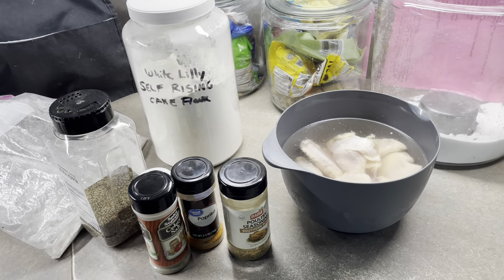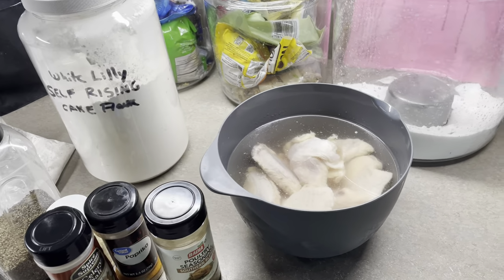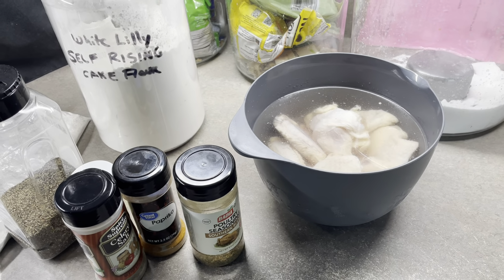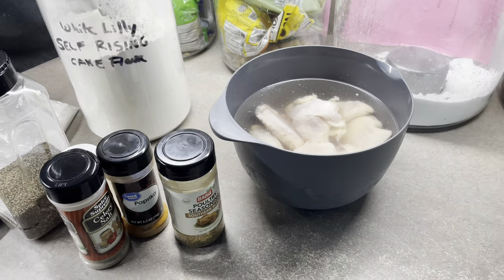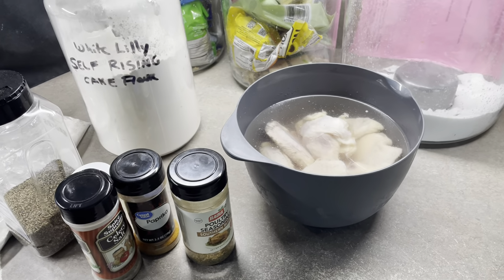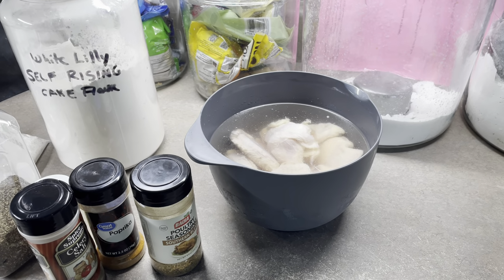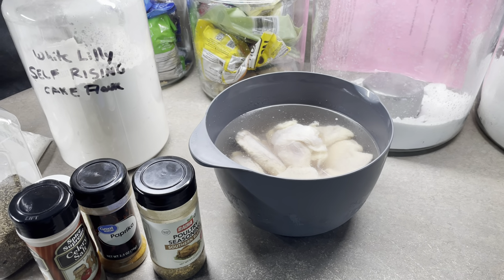So in order to get started, I have my chicken. It's been washed and clean, and it's been brining for the last 24 hours. I like to put my chicken in a brine. I usually like to do it about 2 to 3 days, sometimes 3 to 4 days beforehand, before cooking it.